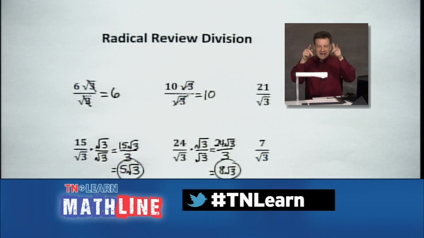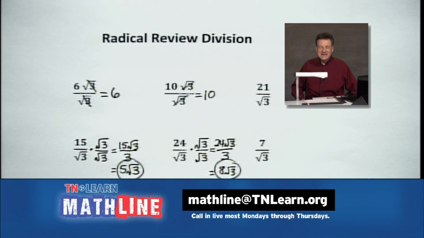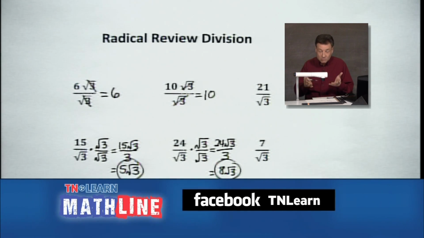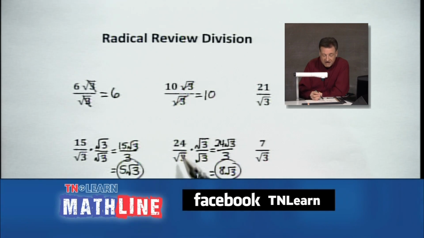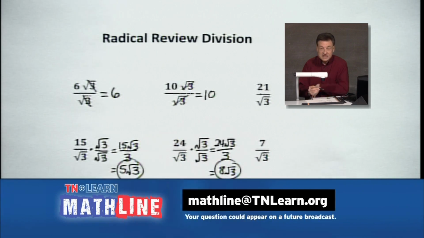I'm going to throw you a little rule called divide and attach. In other words, if you divide that 3 into the 24, or in this case 3 into 15, you're going to get a number that comes out nice and even because those are multiples of 3. Now, if they aren't multiples of 3, we'll deal with that in a minute, all right? But we can divide, and then we attach the root. So look what happened. We divided 3 into 15, got 5, brought the root up, attached it, 5 roots of 3, 5 square roots of 3.